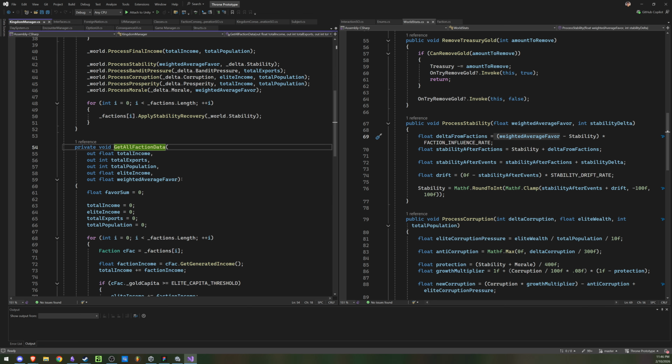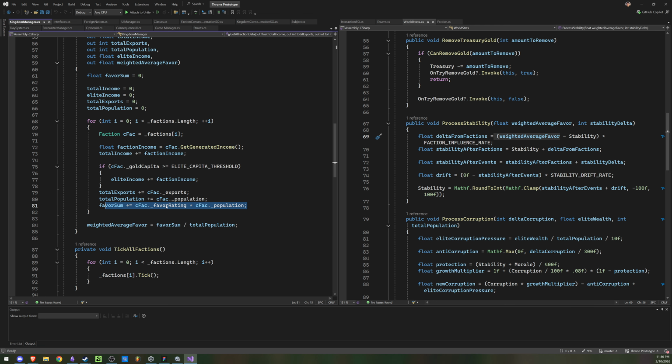So we get all faction data, and we're just calculating really simple calculations, like total exports. The weighted favor is just going to be the favor sum divided by the total population. And then we're just passing it through and doing really simple addition, subtraction, multiplications.